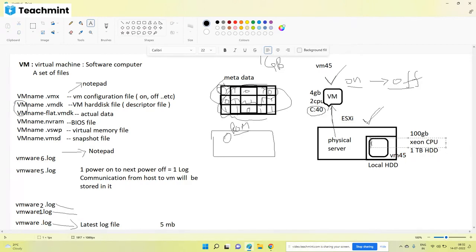Inside that folder, all these files will be stored: VM45.vmx, VM45.vmdk, flat.vmdk, nvram. I'll write a few files here for now: VM45.vmx, VM45.vmdk, and VM45.nvram. What about the log file name here?